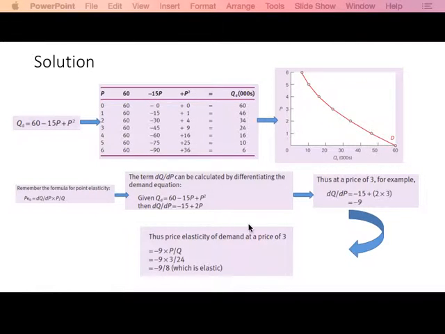Use this now to plug that into here. That gives us minus 9 times p over q. And p over q is given to us, 3 and 24, from the details here. The coordinates of this point are 3 pounds and 24 units. So plug that in here, and it gives us the price elasticity of demand at a point, at this point. It does look like a lengthy process, but it's very short. It doesn't take time. You just need to do practice.